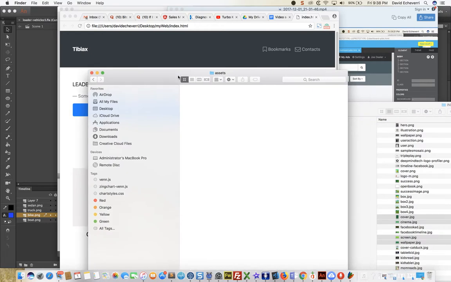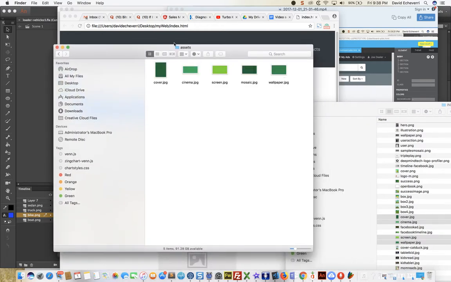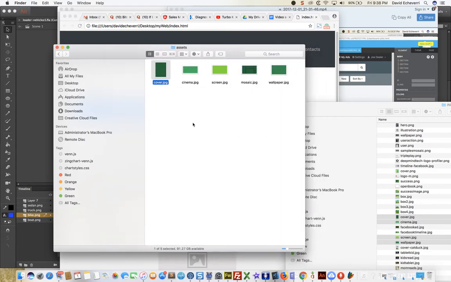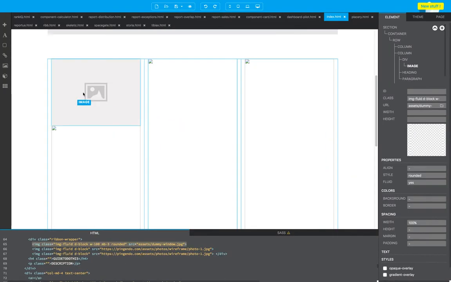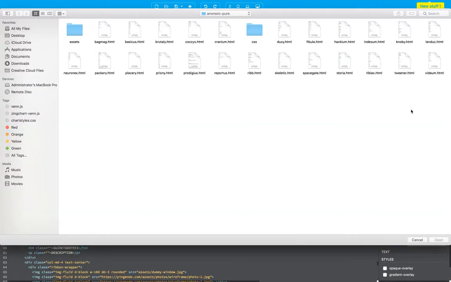Now what I'm doing here is adding assets into my assets folder, right? Now from there, because I have assets now, what I can do is start loading them from the web.